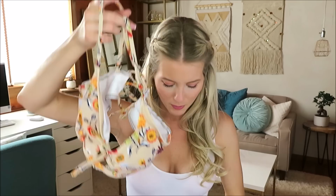The fit is beautiful. It's definitely a 70s sort of style pattern and fits me like a glove. The bottoms are high-waisted, but they're a bit of a cheekier fit, which I appreciate a lot. And it just fits me like a glove and I just love it. And I'm hoping to be about 4 more shades tanner by the summertime. And that's when this will really pop. So a lot of swimsuits I save for when I'm a bit darker.